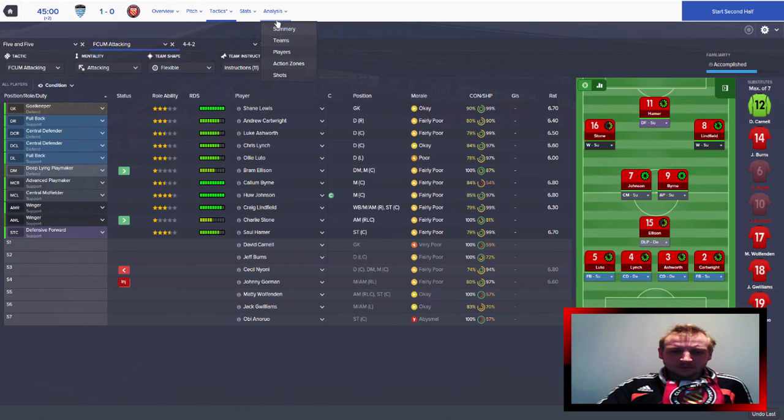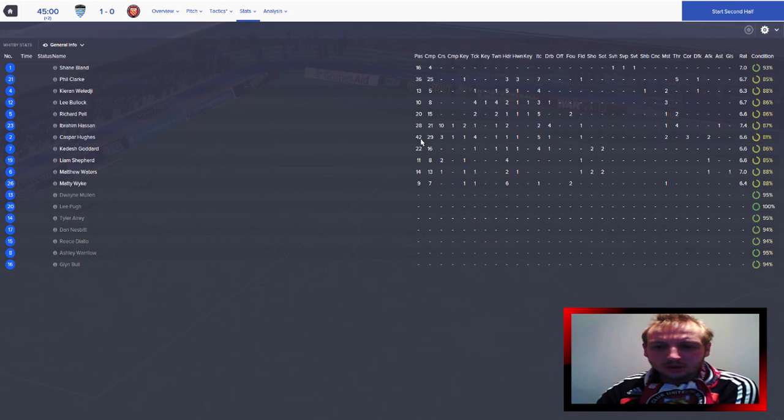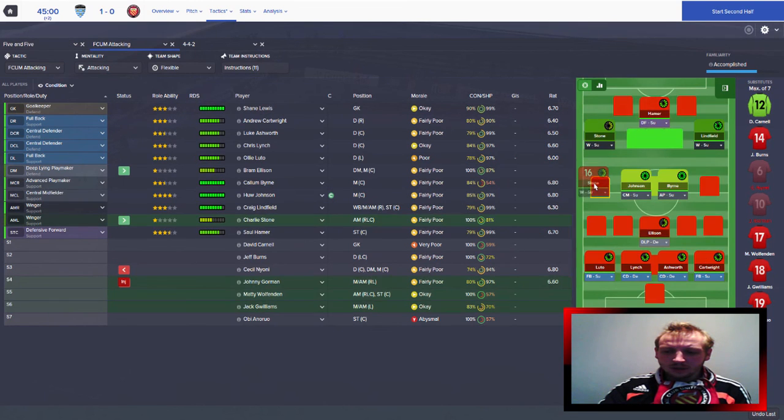Right, I just want to check the Whitby stats. Passes completed. Who's had the ball the most? It is this Casper Hughes. He's had 1 key pass. The other guy's had Hassan as well. I have noticed Hassan's been on the ball a lot.